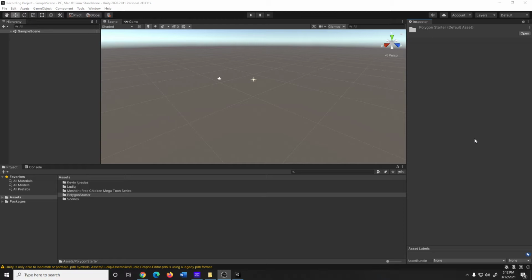And the thing that I want to focus on getting set up this time around is our test environment. Once you start getting into more complex game creation, you're going to want to have test scenes set up that enable you to very quickly and easily test out functionality and logic in your game. And you do need to apply a little bit of thought here to make sure that it's set up so that you can, in fact, quickly test everything that you need to test. So let's go ahead and get that set up.